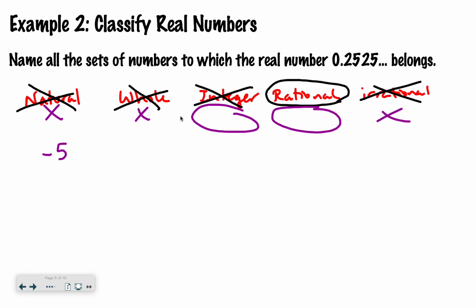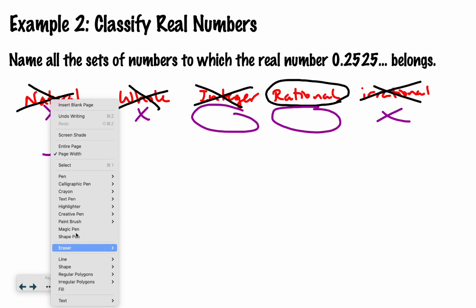So in your assignment, on the review, on the test, you're going to be given lists like these, and you're going to have to be able to say, okay, it's not this one, not this one, but it is this one, it is this one. And it's possible for them to be all 4.